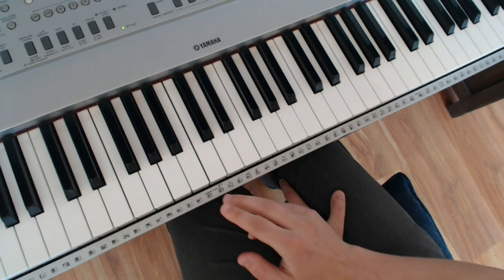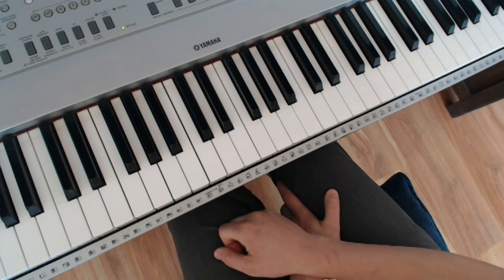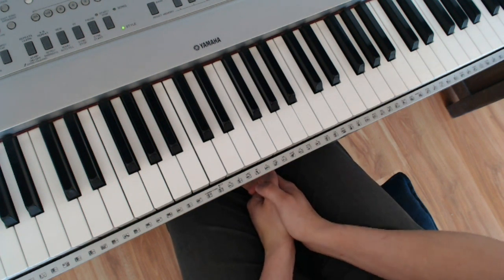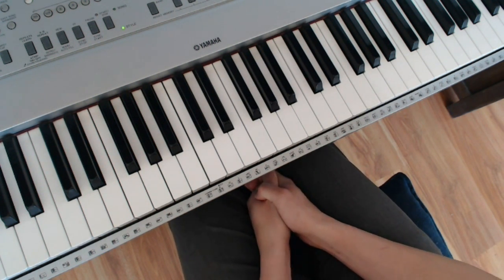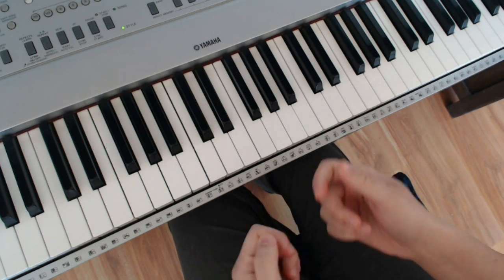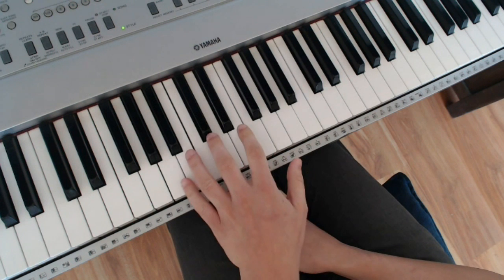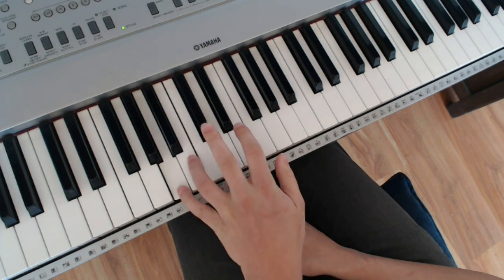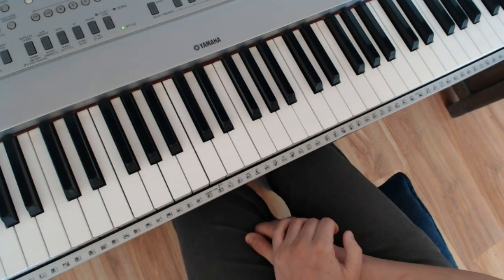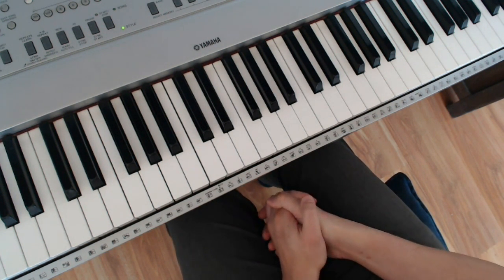Now for me, A, Revelation, is my least favorite key. E flat is my favorite and A is my least favorite. I don't know why, but it's a very prickly key to me. It's like wearing a woolly jumper, you know, when you're wet or something really uncomfortable like that. It's a very pointy kind of pin needle kind of key. So I very much dislike A major. I also don't like the fingering for the left hand in A major. I hate this bit here. Don't know why. Just absolutely don't like the key of A at all. So my least favorite video of the collection, of the playlist. Nevertheless, has to be done.